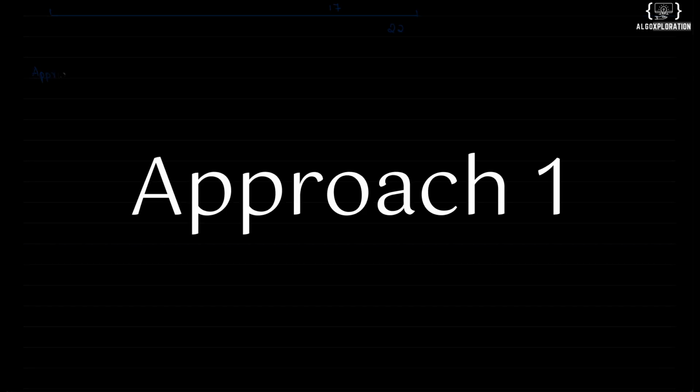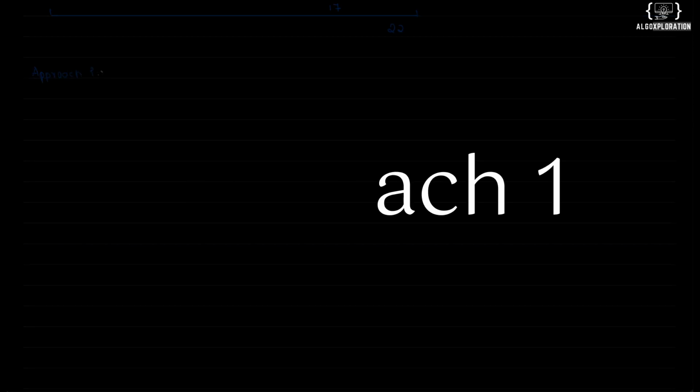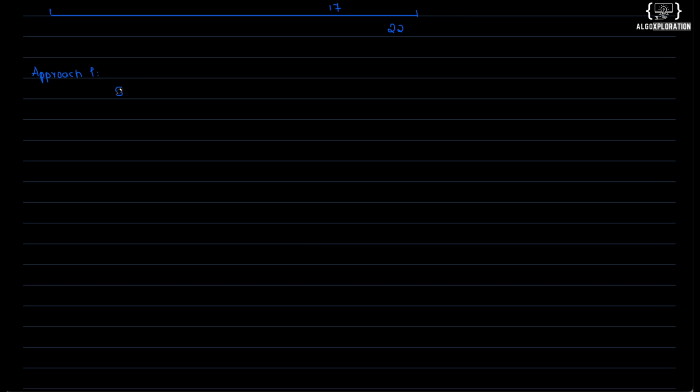So approach 1. Now the example for this is 5, 3, plus, 6, 2, minus, multiplication. Let me draw a stack as well over here. Now 5 is there, so I will store that 5 inside the stack. Now 3 is there, so again I'll store it. Now when the plus is there, I'll not store that plus inside the stack. I will basically take the two previous elements.